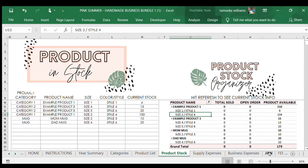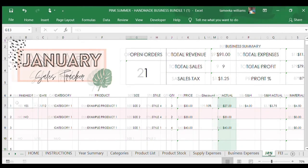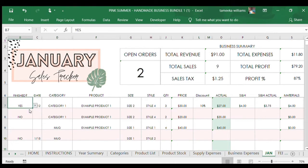So we're going to go to January, our sales tracker. You entered, is this finished or not? Let's say no. It's going to turn pink, so you know you still have this as an open order. Then you enter the date here. Then you enter your category, so you select from these categories, and then you select the product. Okay, so mom mug. All right, and then you select sizes, so you know exactly what the customer ordered from you. You put in quantity, so we'll say 5.